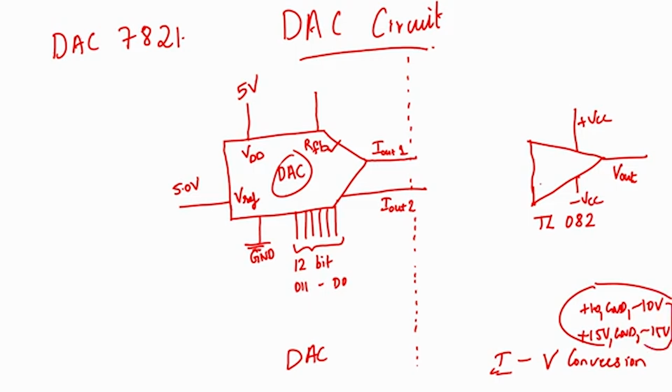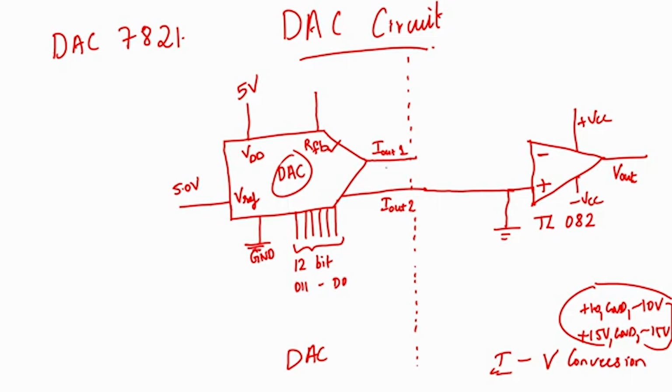Then what do we have? We have the non inverting terminal and the inverting terminal. We will do the current to voltage conversion through the inverting configuration. If it is an inverting configuration, the non inverting terminal will be grounded like this. And as we have discussed previously, the IO2 should also be grounded as per the guidelines given in the data sheet. For every IC the data sheet occasionally gives certain guidelines, and you should follow them.